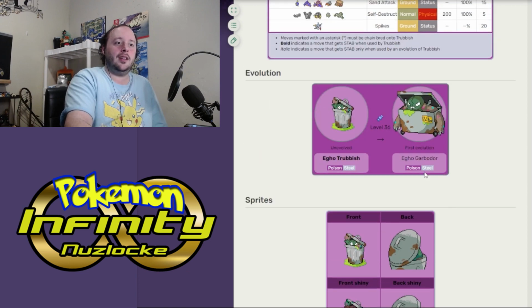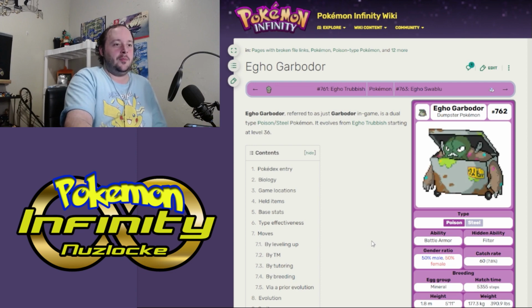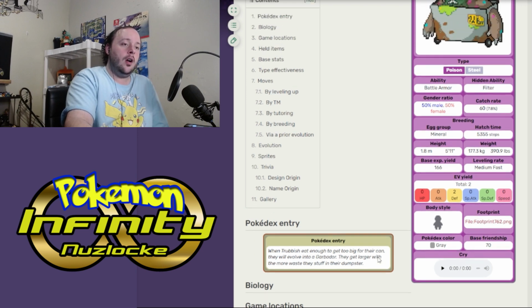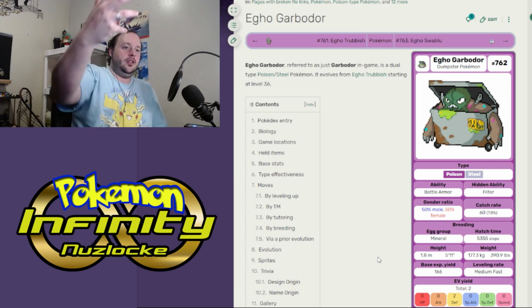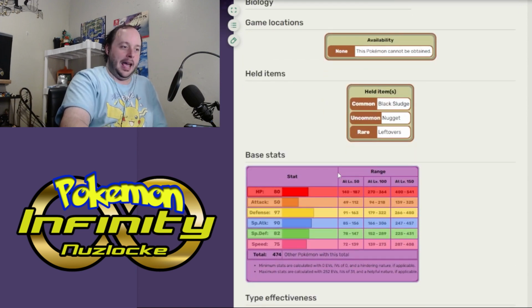That's really cool, actually. But then you have Egho Garbodor, which is basically just a giant dumpster, which, I'm sorry, again, I just love. Still kept Battle Armor and Filter. When Trubbish eat enough to get too big for their can, they'll evolve into a Garbodor. They get larger with the more waste they stuff in the dumpster. Okay. So it's kind of one of those you reap what you sow. You keep throwing stuff away, and it turns into this giant monster. Like, it's kind of cool, actually. I expected the decent defense stats, although the special attack kind of threw me off a little bit.